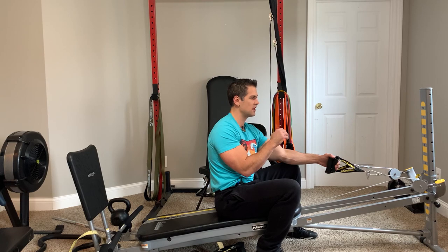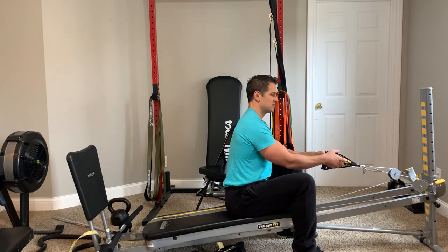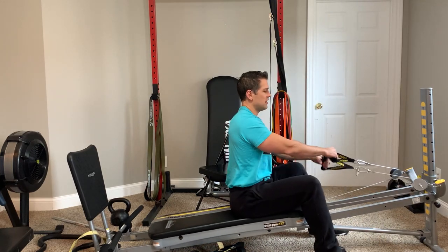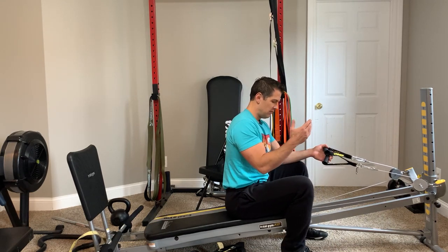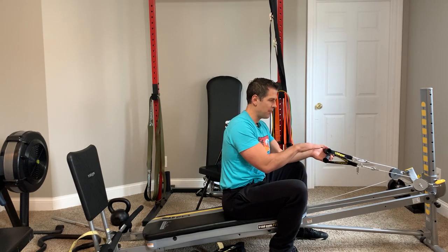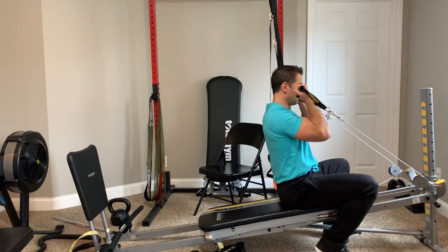If you're looking to isolate the arms and triceps, in my opinion you're actually going to have to put a little lower setting because since you're working with more weight, doing things like a rear fly is pretty hard. You definitely need a lower tower height and the ability to use your legs. Even though we talked a lot about getting into a higher position in the machine, for all these single joint exercises I'd recommend you definitely drop the tower down.